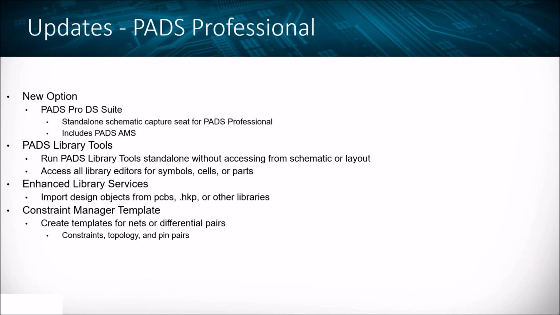Also, a new addition to PADS Professional, one that's been waited for a while now, is Enhanced Library Services. Library Services, if you're unfamiliar, allows you to point to other designs, as in the PCB, other central libraries, or a standard HKP file, which you can get from multiple websites for your library contracts and library creation. And we can import design objects directly from those other printed circuit board files or other libraries. This will hopefully allow you to quickly edit your library and get all of the parts that you need into that.